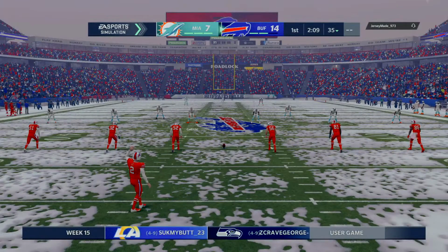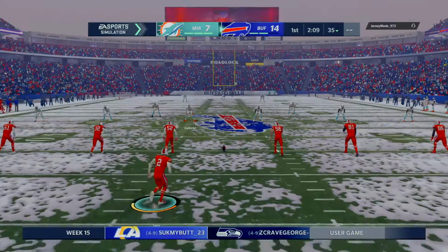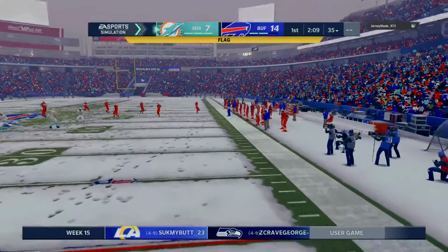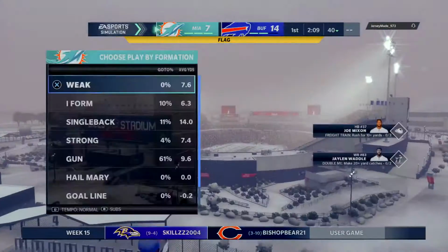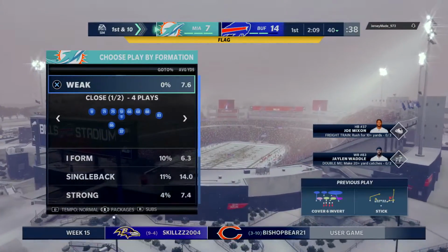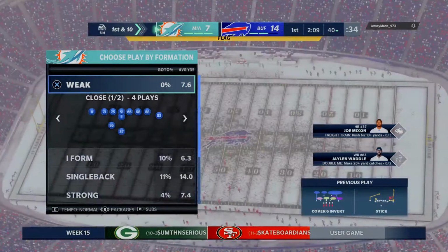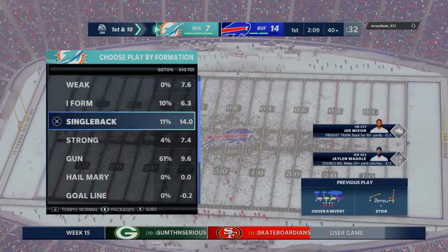Tyler Bass to kick off for Buffalo. After the touchdown, Bass to kick it away. And that's one he's going to want back. A poor kick and heads straight out of bounds. And that drives coaches insane, doesn't it? When they see that happen, it just doesn't feel right, does it? Plus, you're giving up yardage.